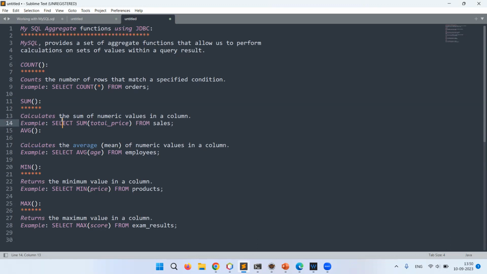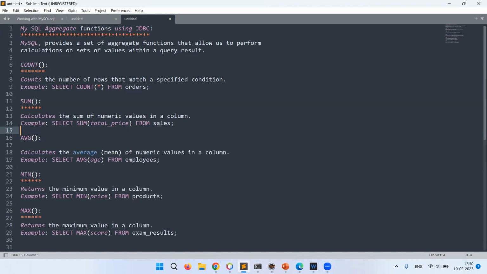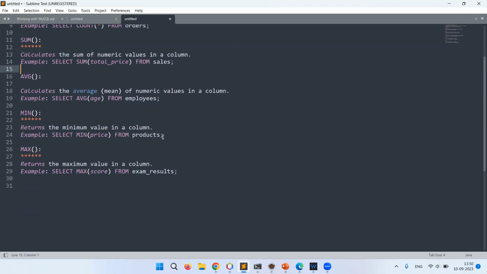So you can make a sum whenever you have a numeric column. In the same fashion, we have average, AVG. AVG is the function name, and it calculates the average, which is nothing but the mean of numeric values in a column. For example, average of employees, average GPA of students, etc.